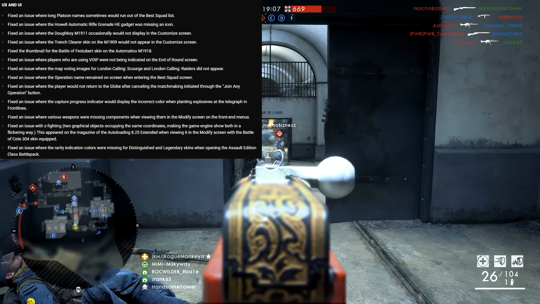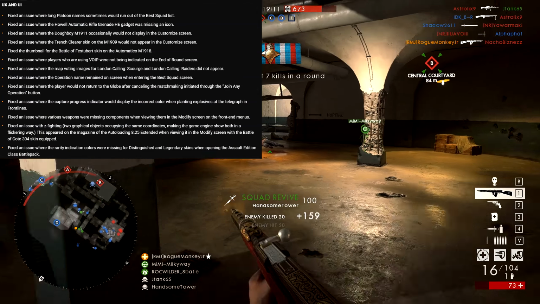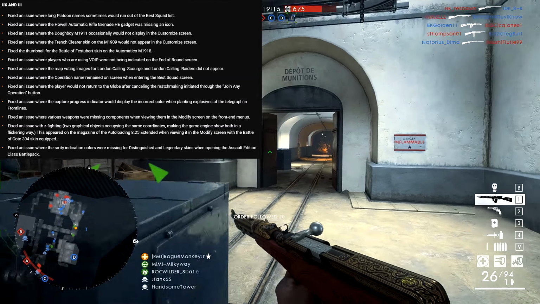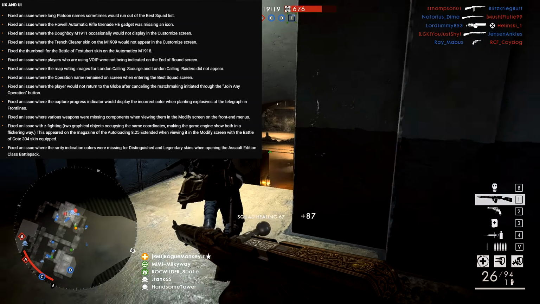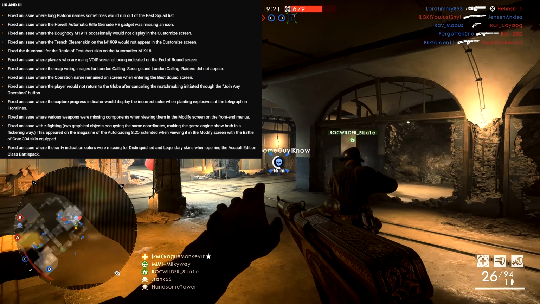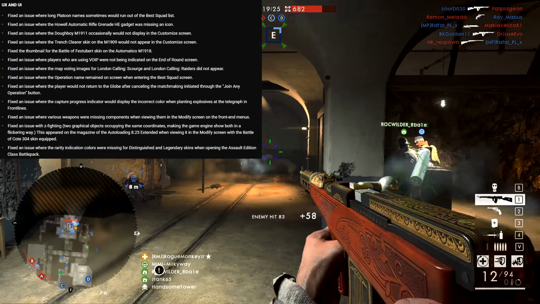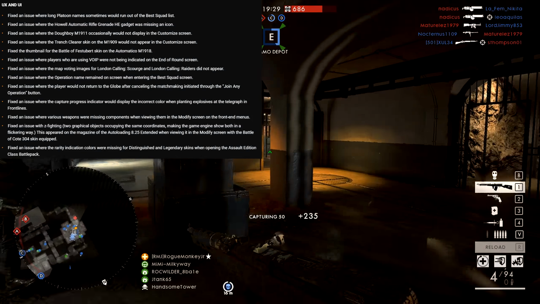UX and UI: fixed an issue where long platoon names sometimes would run out of the best squad list. Fixed an issue where the Howl automatic rifle grenade HE gadget was missing an icon. Fixed an issue where the Doughboy M1911 occasionally would not display in the customize screen. Fixed an issue where the trench clearer skin on the M1909 would not appear in the customize screen. Fixed the thumbnail for the Battle of Festubert skin on the Automatico M1918.